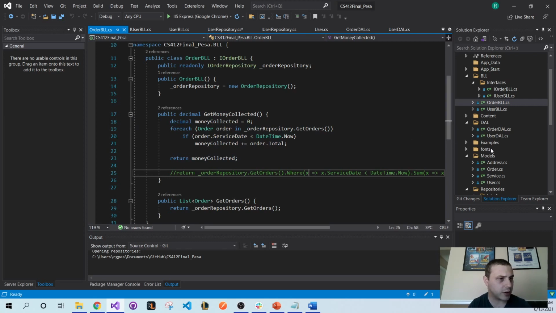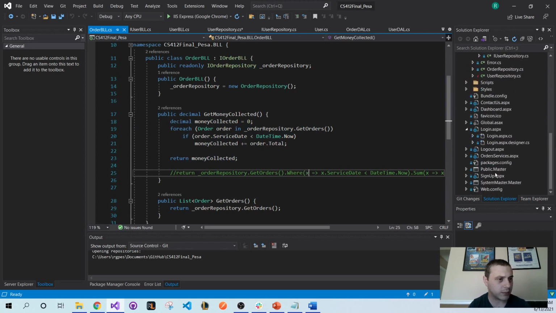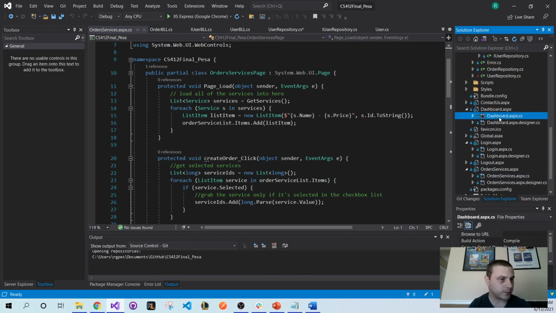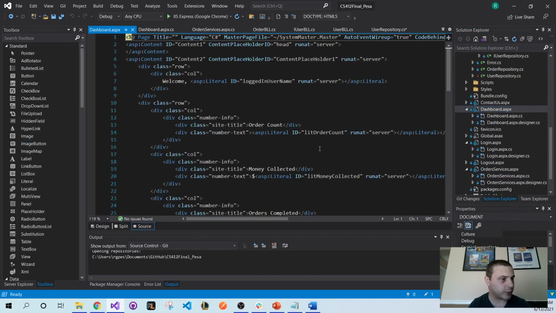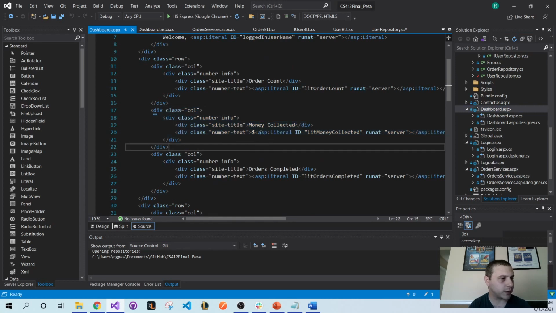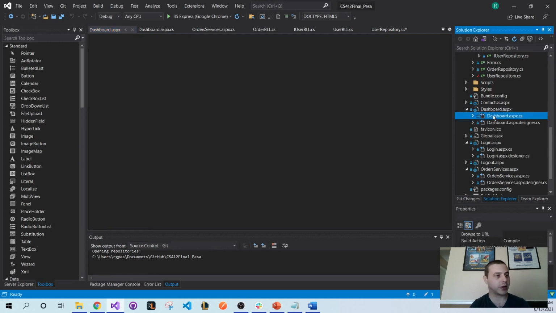So let's go into our order services page, and we'll see how this function is actually being addressed. Actually, it's in our dashboard. In our dashboard, we have money collected, a literal that gets replaced with the amount of money collected on the page load.